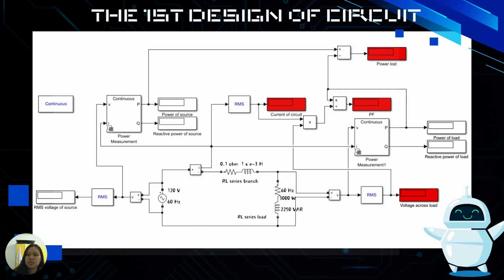So next, the measurement devices included are voltmeter, ammeter, displays, and RMS plots to calculate the voltage and current in RMS value, which are produced by the AC supply. Not only that, we have used three mathematical blocks, which are product, divide, and subtract blocks, to calculate the power factor and power loss in the circuit. So as to achieve 120 RMS voltage of source, we had to multiply 120 with root 2 for the peak value in the AC supply.